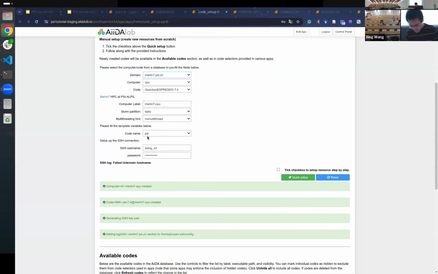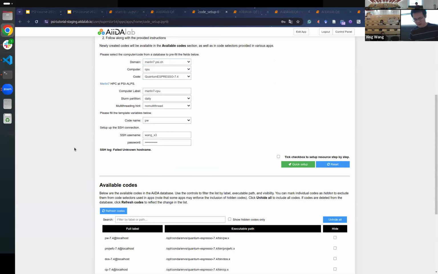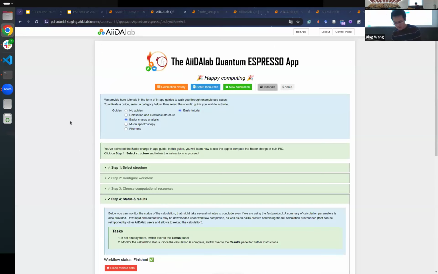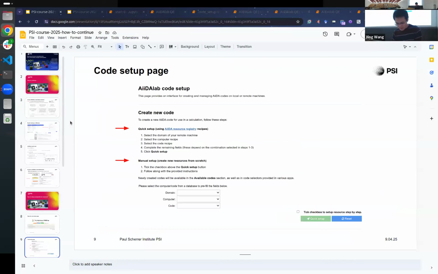Yeah, it's just because this virtual machine is not in the PSI network, so this is not working here. But when you run it on your local computer or at PSI, you can see it very quickly. So this is how to do this setup.